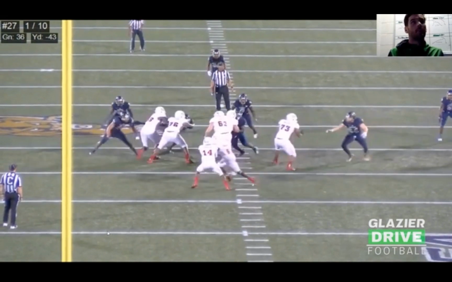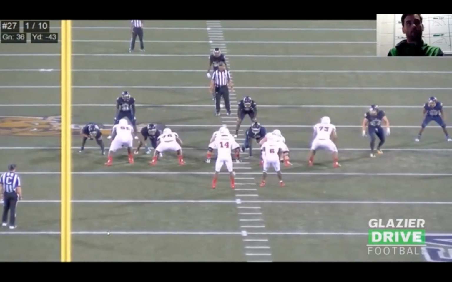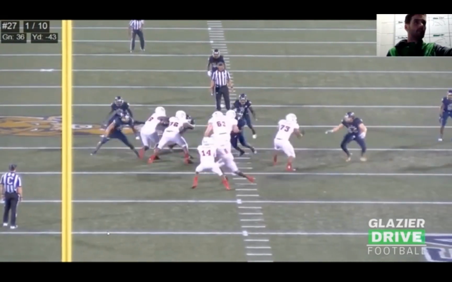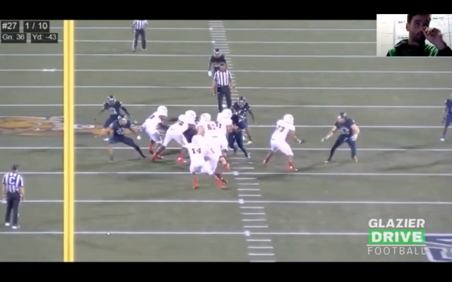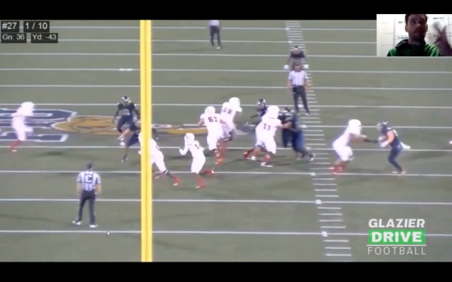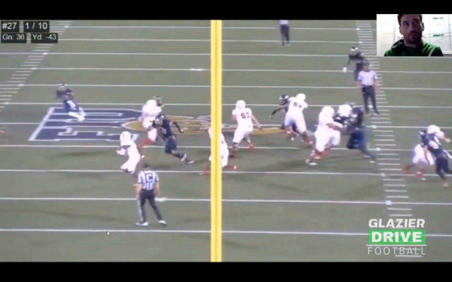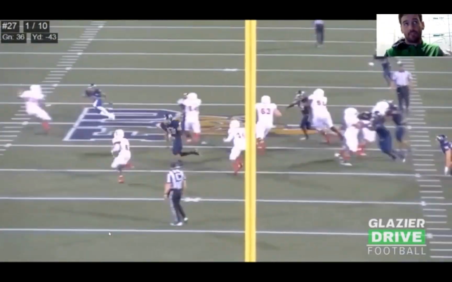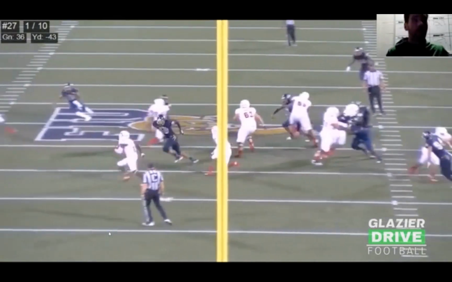All right, play clock. So real field defensive end right here. They get a nice deuce right there, working to the backside backer. Great job, Reggie, again. The field defensive end really squeezes initially, but it's a dual read, false read. So great job by the back, outflanking it. This is why you got to get flat and fast and run. You want to circle the defense. If he just tries to jet upfield right now, the defensive end's going to be able to make the play. You got the perimeter blocking on the edge right there.